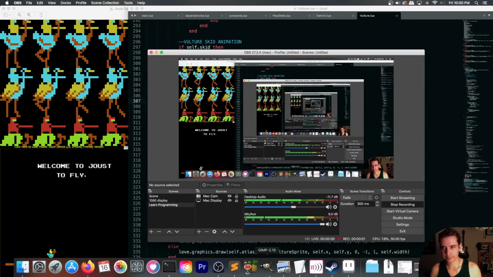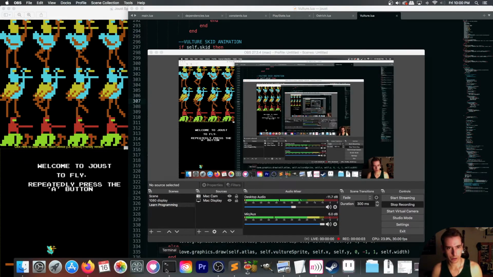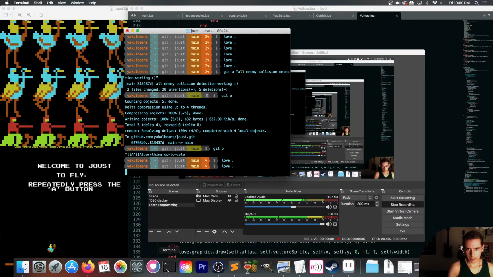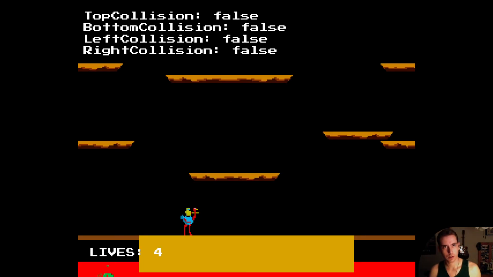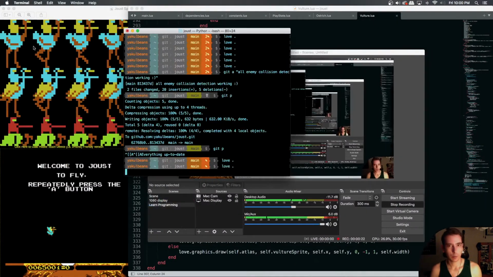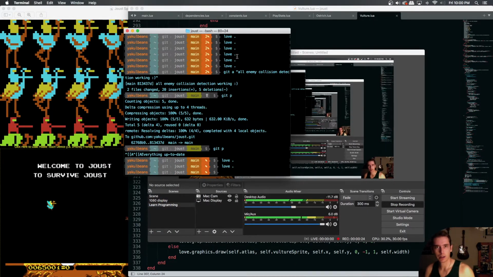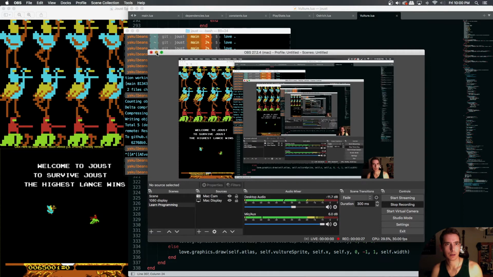Okay, welcome back. We are going to take what we did yesterday, which is our collision detection. We got collision detection working. So now we're going to actually apply the logic for this collision detection. So I'm hoping we'll be able to get some functionality working by the end of this episode.